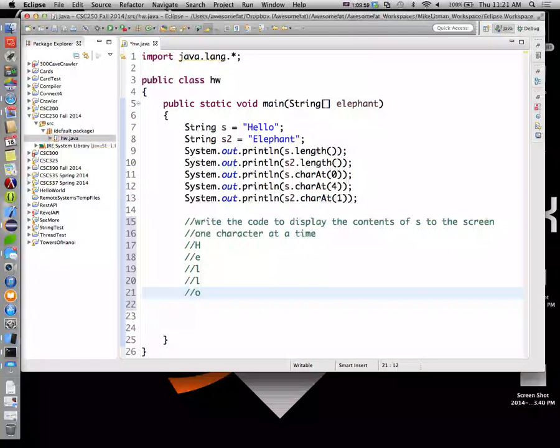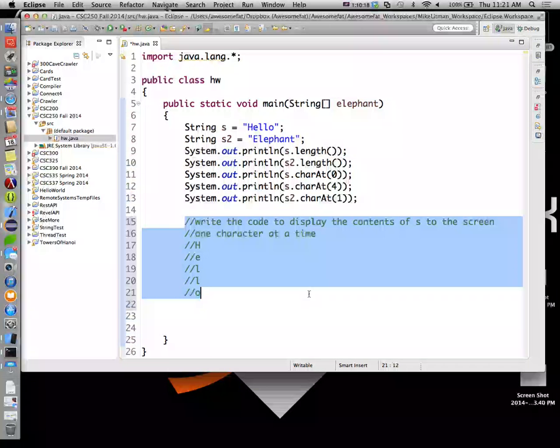So, print the first character, then print the second character, then print the third character. I'm doing a little loop here, if you notice. All right? Questions about the homework assignment? I will give you this code as a starting point so you can see the example. All right? So I'm asking you to write the appropriate loop right there.